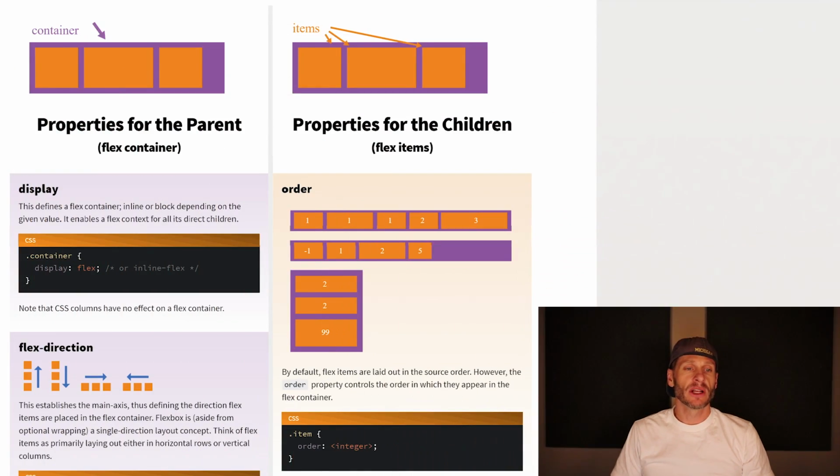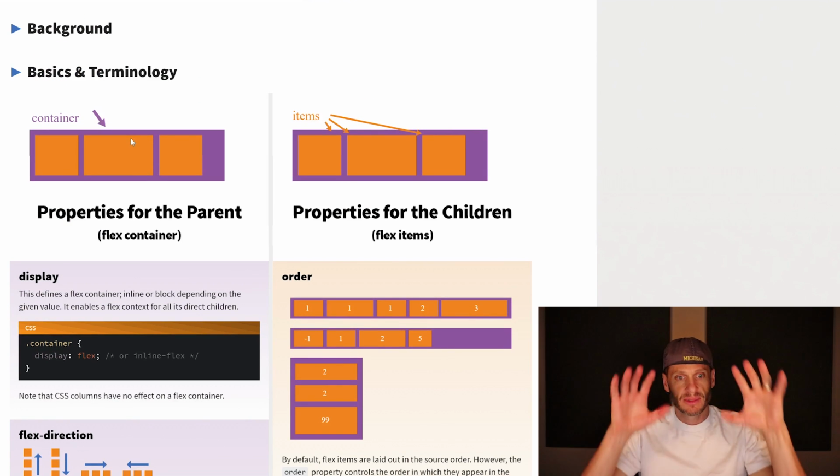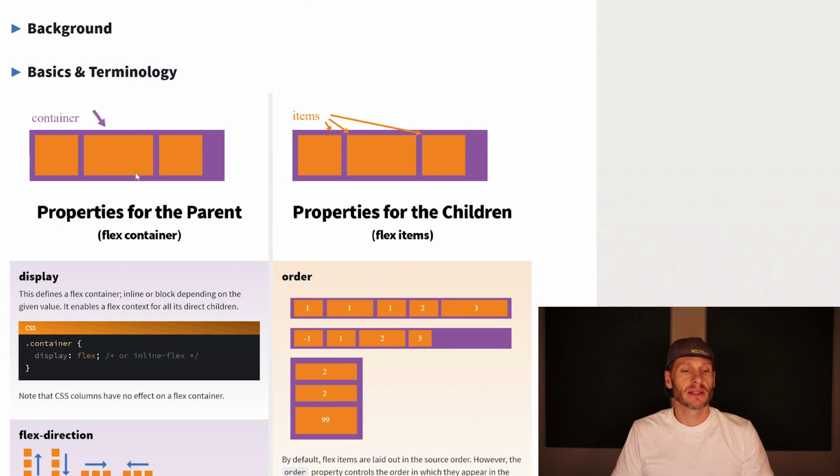So we've now completed looking at all of the properties we could set for a flex container. We're going to start to look at the properties you could set for the flex items. So over here at the CSS Tricks website, which provides great guidance for working with Flexbox, we have flex container and all the properties for flex container on the left, and we have flex items and all the properties for flex items on the right.